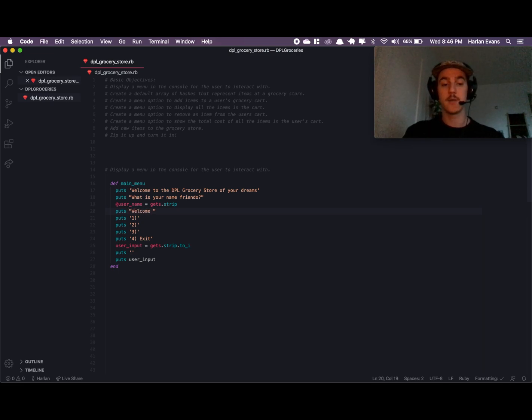Then I'm going to welcome them again and say puts welcome. I'm going to interpolate, which is the octothorpe or hashtag and 2 curly brackets. I have an extension that auto-completes that for me. It's very nice. And then I can type that same instance variable, username. Maybe I'll put a comma and say, what would you like to do today? Then I'm going to give them choices, get the user input, and that's where we're at so far.